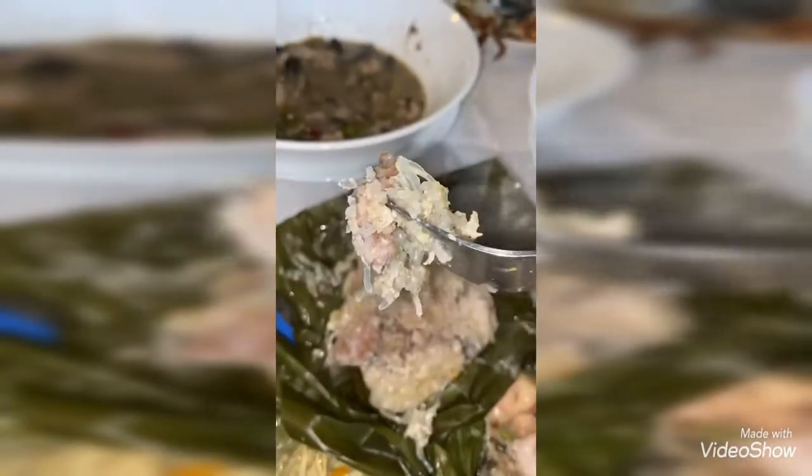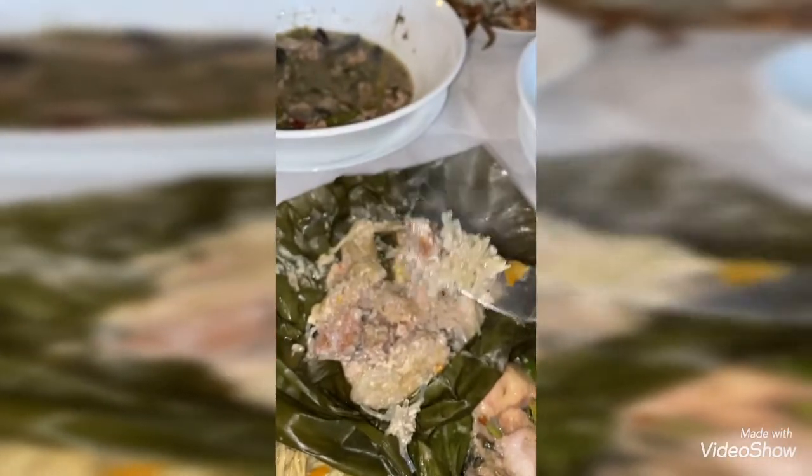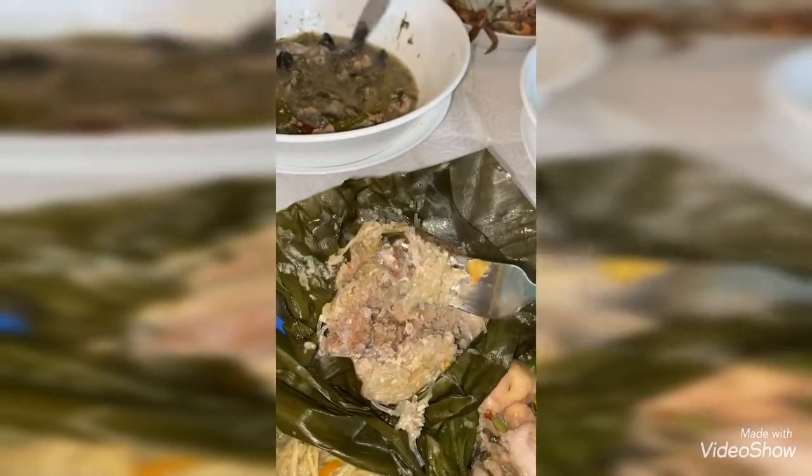Okay, here's another mok, okay, guys? Mok is steamed banana leaf. This one has got glass noodle. Got some chicken innards. Got some chicken gizzard. It's really good with white rice. Okay? Look at that. Yummy, guys. Yummy, yummy, yummy. Looks really good, too. Glass noodle with some herbs and everything.